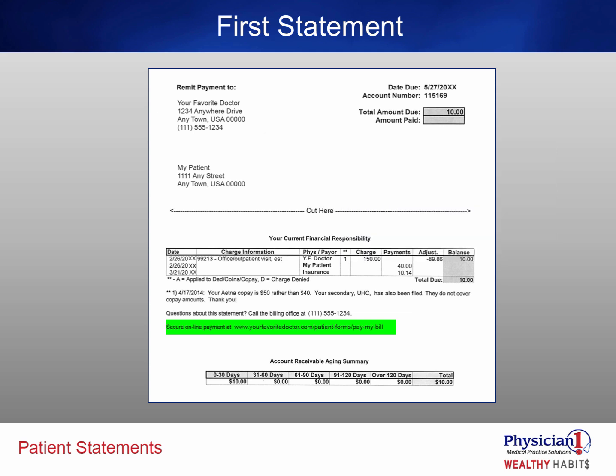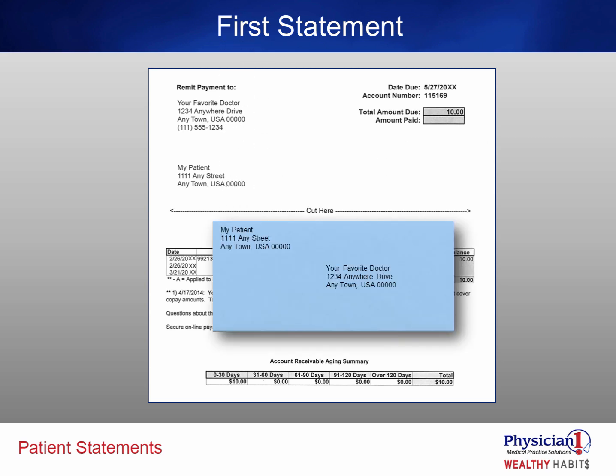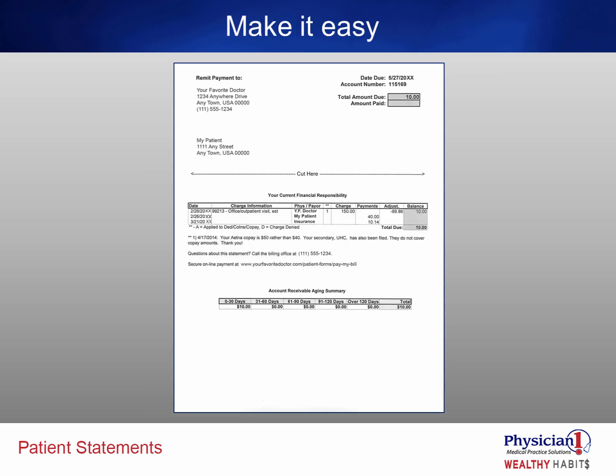Include instructions on how to pay by credit card. Make sending a payment by mail more convenient by enclosing a self-addressed return envelope. This is a small expense, but a great return on investment. A professional-looking statement with all the information needed to pay the bill will stimulate quick pay. You have the design of the first statement.